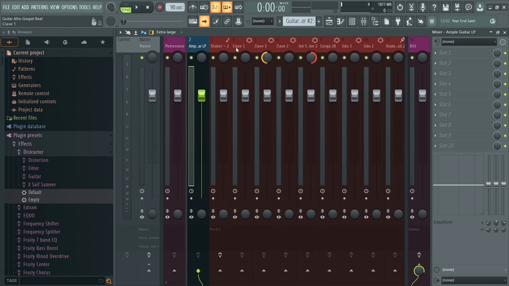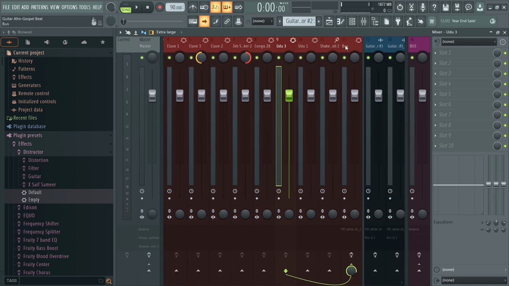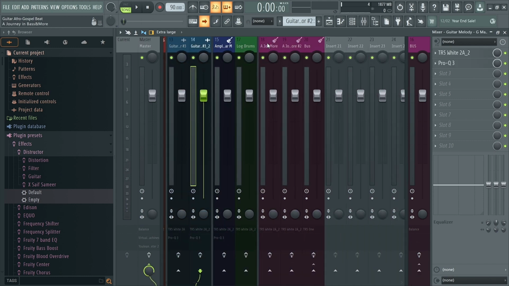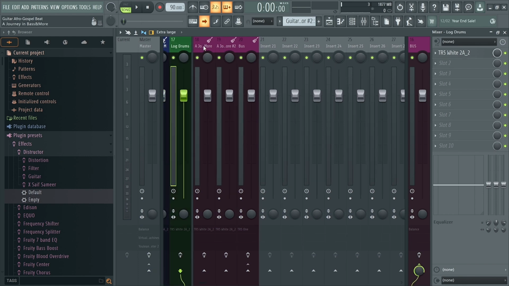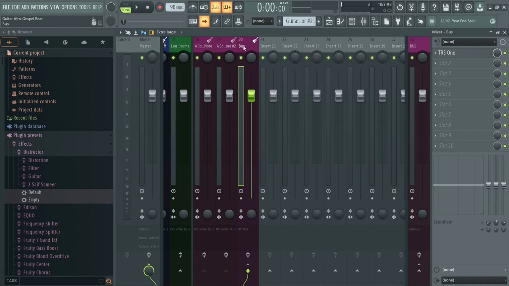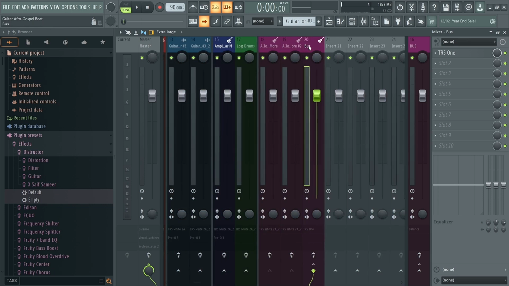That being said, from here, I love to group them. I know that what we have is for my shakers and the loop and shakers, and I know that this one is for the guitars. This one is for another guitar. This one is my log drum. This one is for my bass. This is one of the ways that I do my production so that it makes things very easy for me.